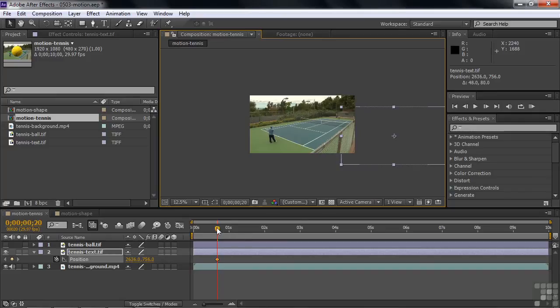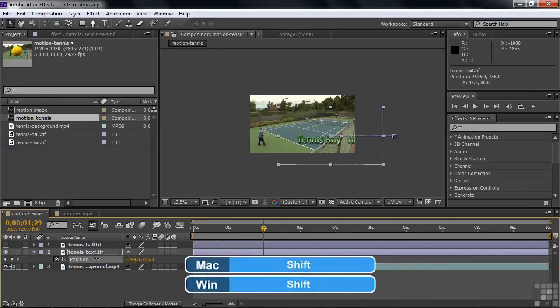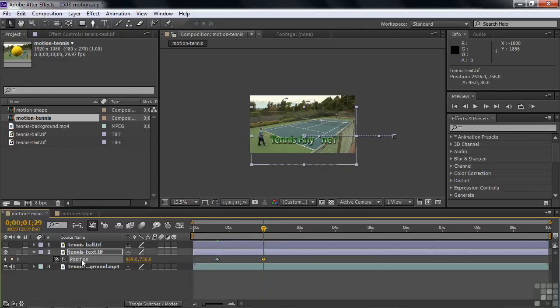And then we'll just bring it in, let's say, around 2 seconds or so. So I'll just slide it over, or I can change the numbers here. I'm going to change the X value there. So there's the X value. I want to drag it to the left. I start pulling it this way. But you see how slow that is when you're just dragging like that? Well, if you hold down the Shift key, it'll go faster. It accelerates that motion a little bit. All right. So now we've got that motion.